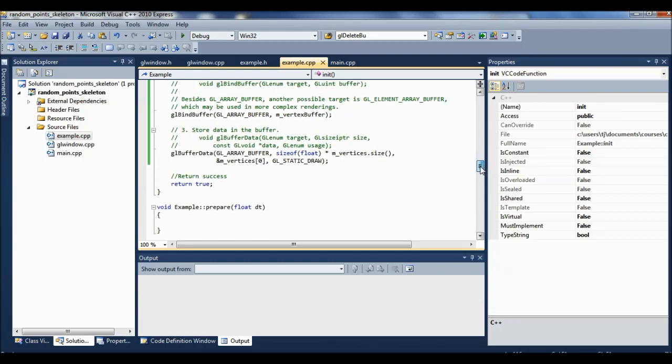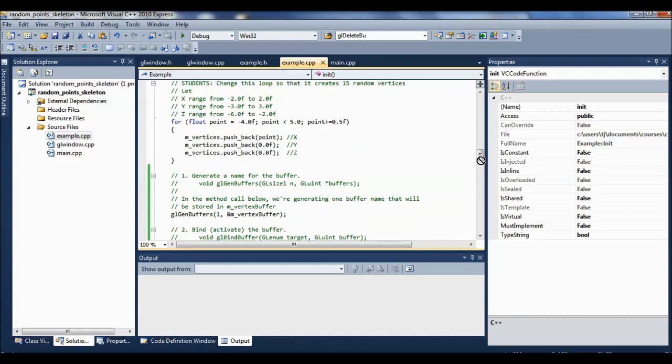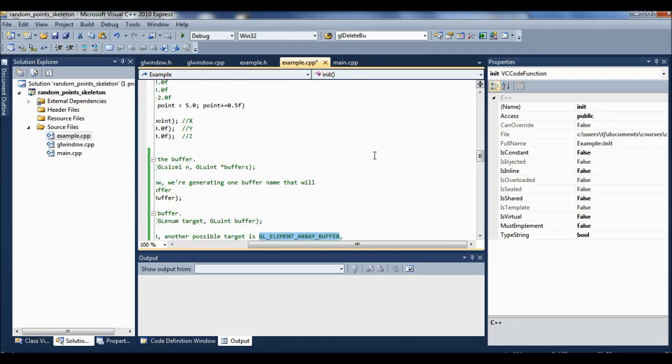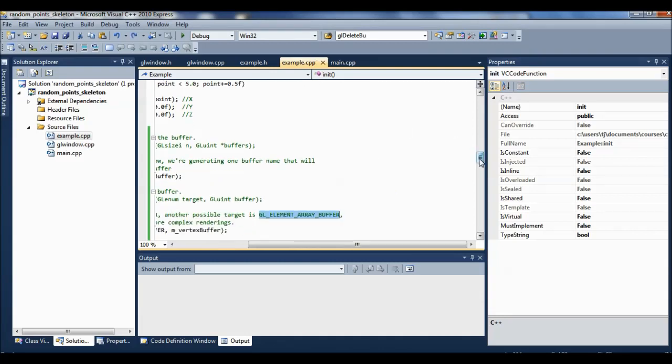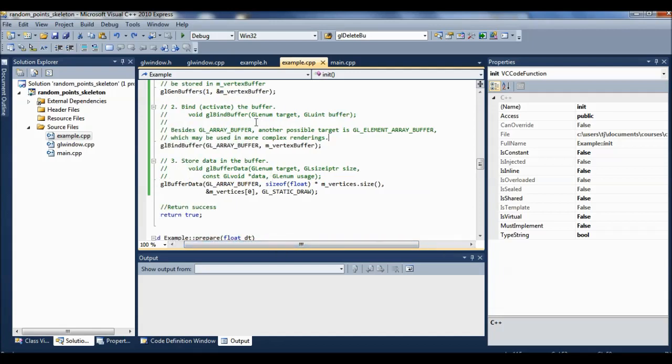For simple renderings, you always see GL_ARRAY_BUFFER for the GLenum target.